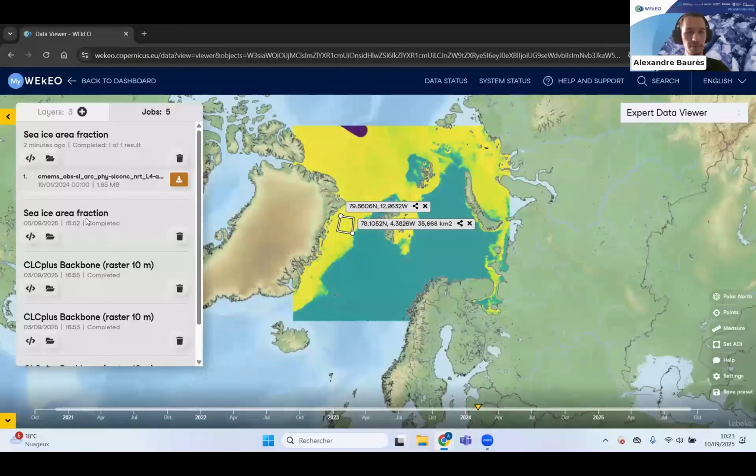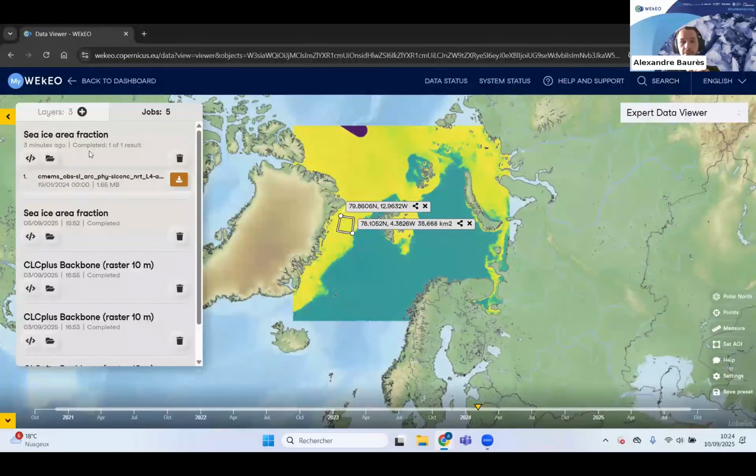Then I want to explain that if you have many results on the viewer, sometimes if you have a larger area and depending on the provider, you can have many results, more than 100 or even more. I invite you to try to use our HDA API client. I recommend to use it in Python. This allows you to copy paste your query and download all the results at once with one command line.